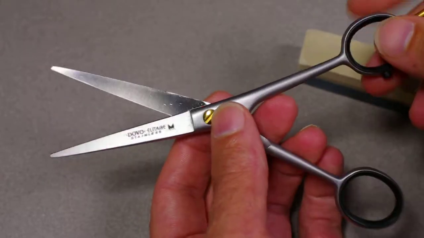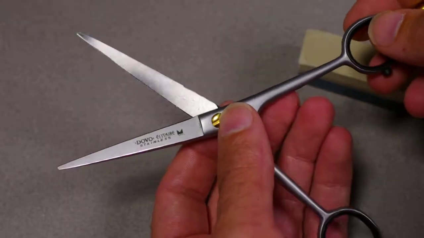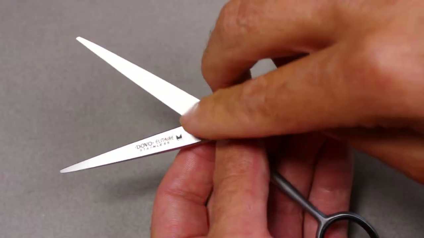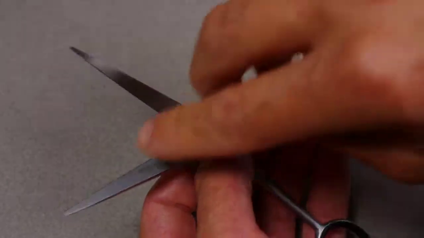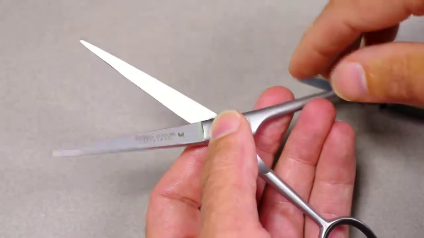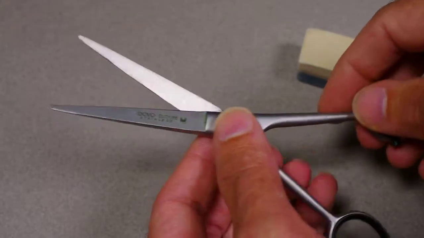This is a hollow ground and honed shear. You're looking at the inner blade plane here, and you can see that it's been dug out, but it also has a little sharp edge where the two inner blade planes come together.